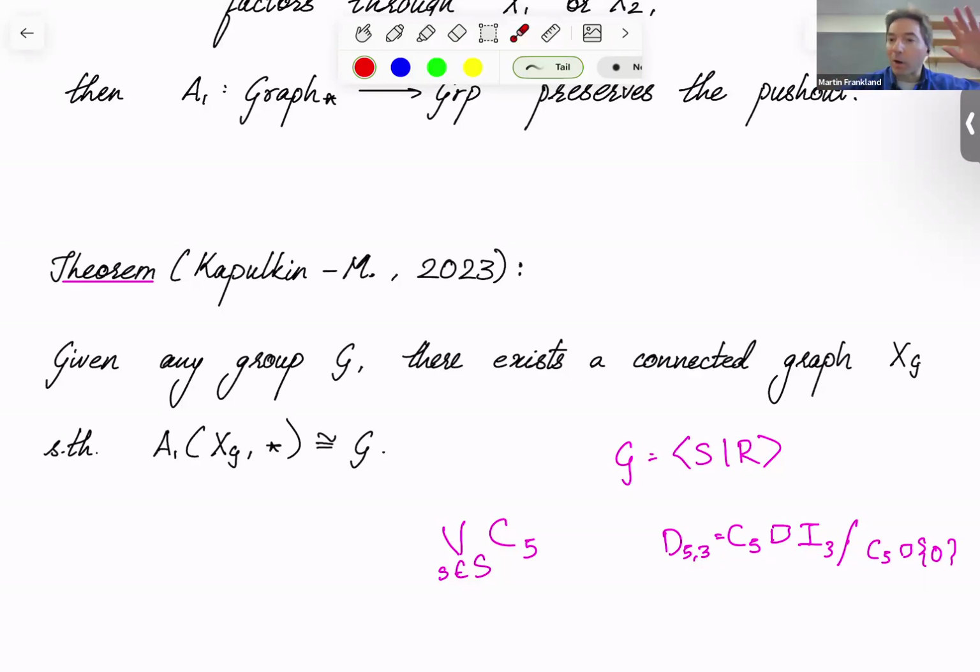And I have a follow-up question. You were mentioning that we don't know exactly how to produce Postnikov truncations, right? We can't just say, I'm going to kill all higher homotopy groups by attaching tons of cells, right? Right. Do we even know if the homotopy theory of graphs has Postnikov towers just for some abstract nonsense reasons, and we just don't know the concrete construction, or we don't even know if they exist in the background, those Postnikov towers? I think we have.